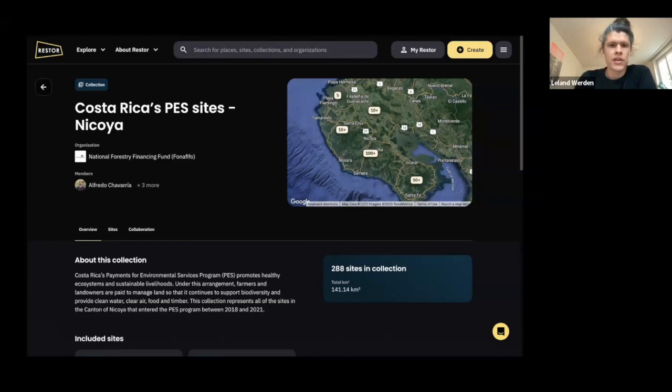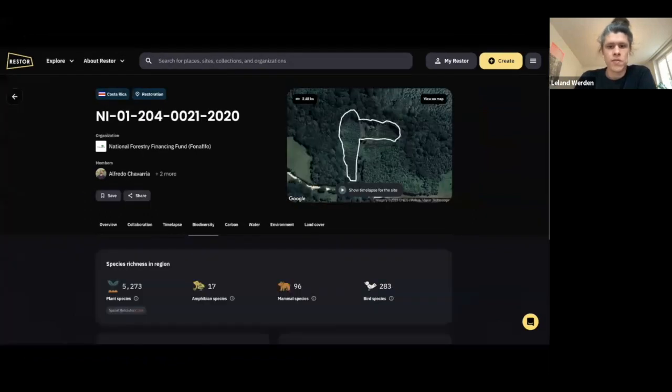You basically can find projects in your area. So this would be kind of at the country level or at the state level. But then you can go much more narrowly down into what is happening on the ground for specific projects. And what this platform also does, if you have a project, it basically helps to democratize access to data.